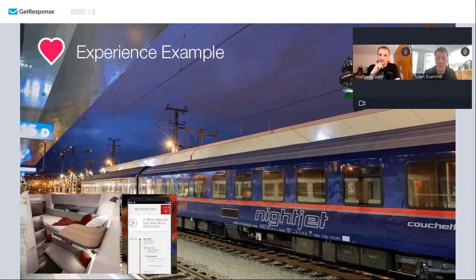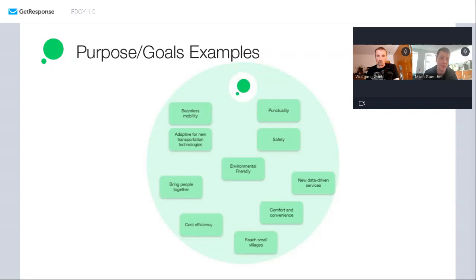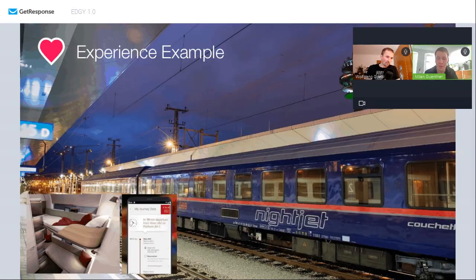So if we take one of our goals from before, for example, let's say we want to provide this seamless mobility here in the top left corner. What does it mean? It means, for example, here in 19 minutes, there's a departure of your train. Maybe it could be shorter, right? Because if it's seamless, maybe we can make connections in only 5 minutes and there is no waiting time. I know that makes some commuters and railway people used to railway quite nervous. I get nervous if I see it's only 5 minutes because I'm maybe not used to Austrian punctuality in France.